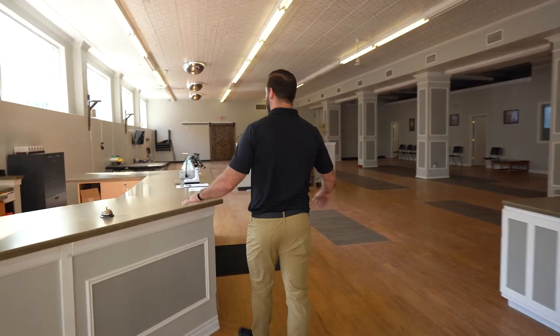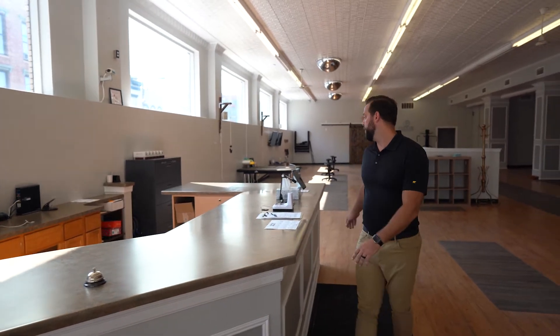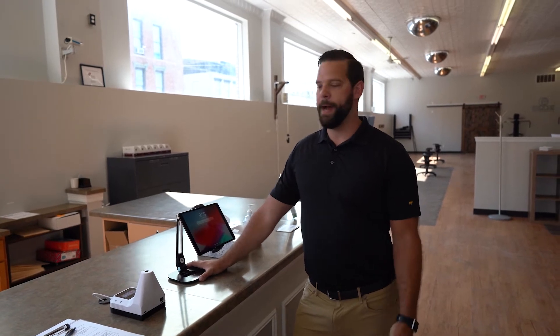So when you first come in, this is our front desk. This is where you'll get to meet some of our team members, either Derek or Cal — they'll greet you here. On your first visit, they'll have some paperwork and information for you to get everything started. Beyond that, we've got the iPad set up here, where they'll give you a pin number so that with each visit you can get checked in. This way we can track your progress, see how you're doing, and make sure that you're going in the right direction — and I can keep tracking how you're doing on each visit too.